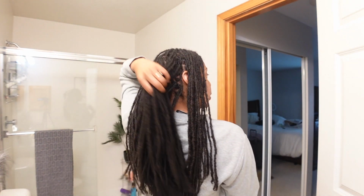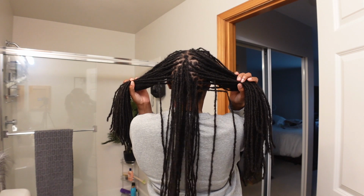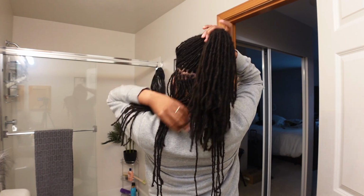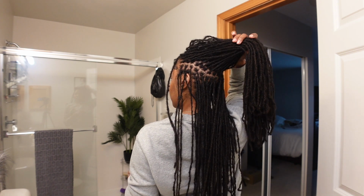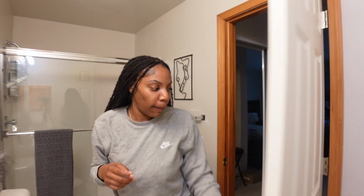Okay, you guys, let's get the full 360 of the hair. It is finished. And can y'all see these parts? I don't even know if y'all can see. I don't know if I can get a straight part going, but is all my hair even in the picture? Hold on, let's just close the door. So we can really see.